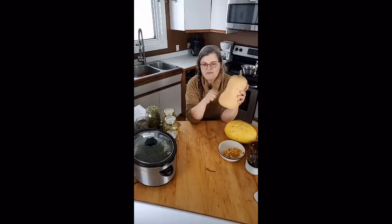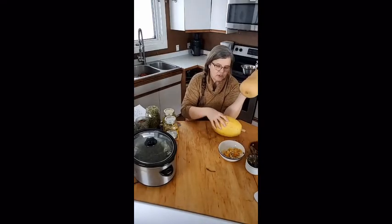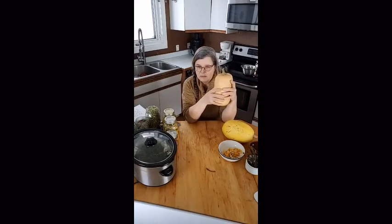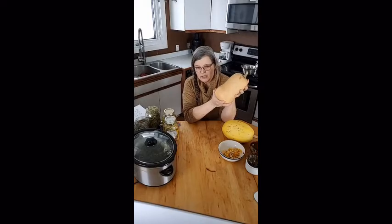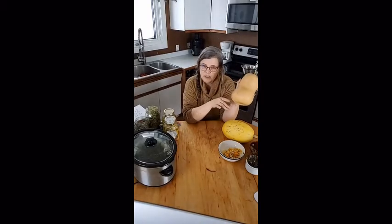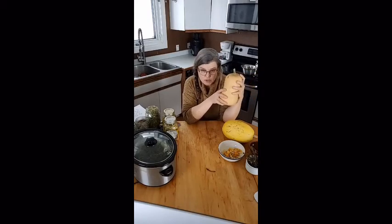It has a very hard outer shell, okay? So does the spaghetti squash. So the squashes that are in the families that have the harder shells, those are going to be better winter keepers. So these, again, you just have them in a closed tight bin in a cool spot in your basement with no light, and they will really keep almost all winter. So these are so easy to grow.